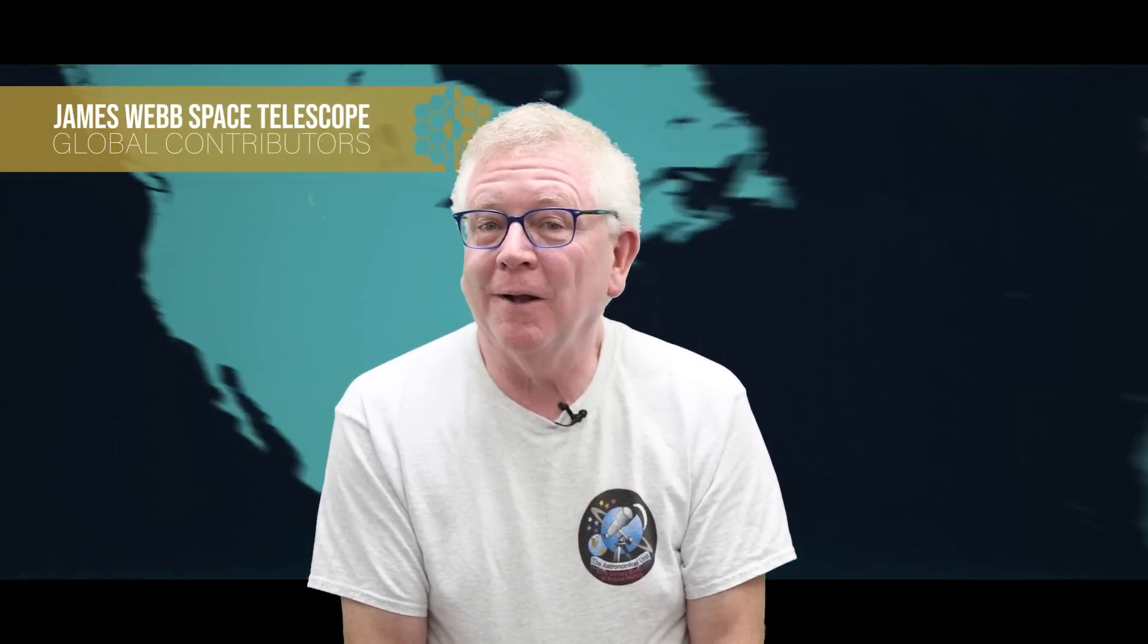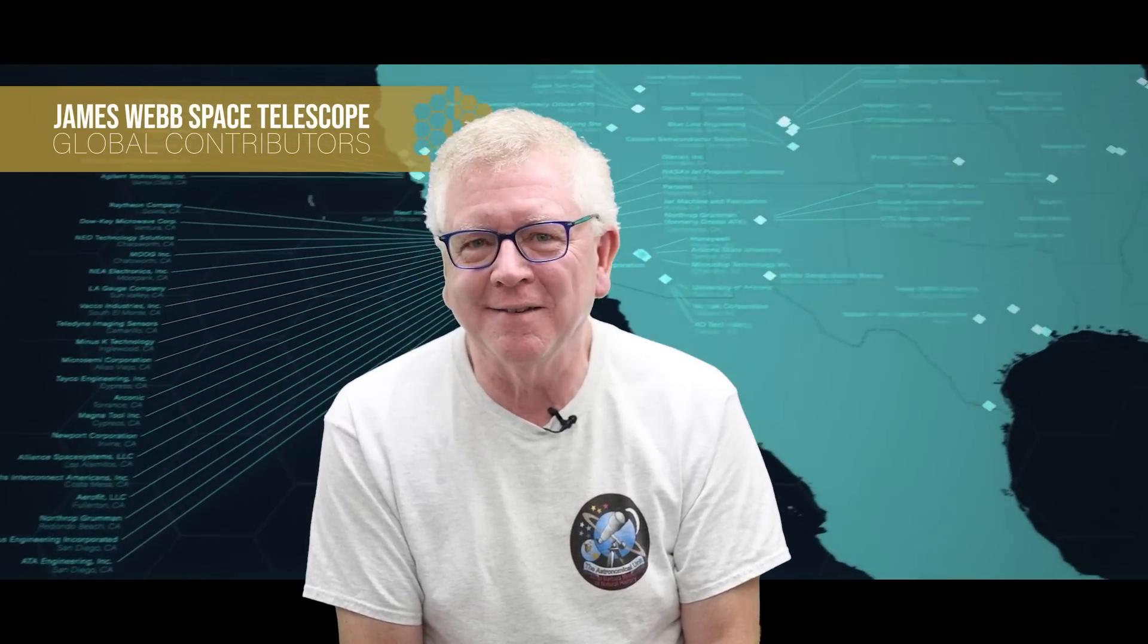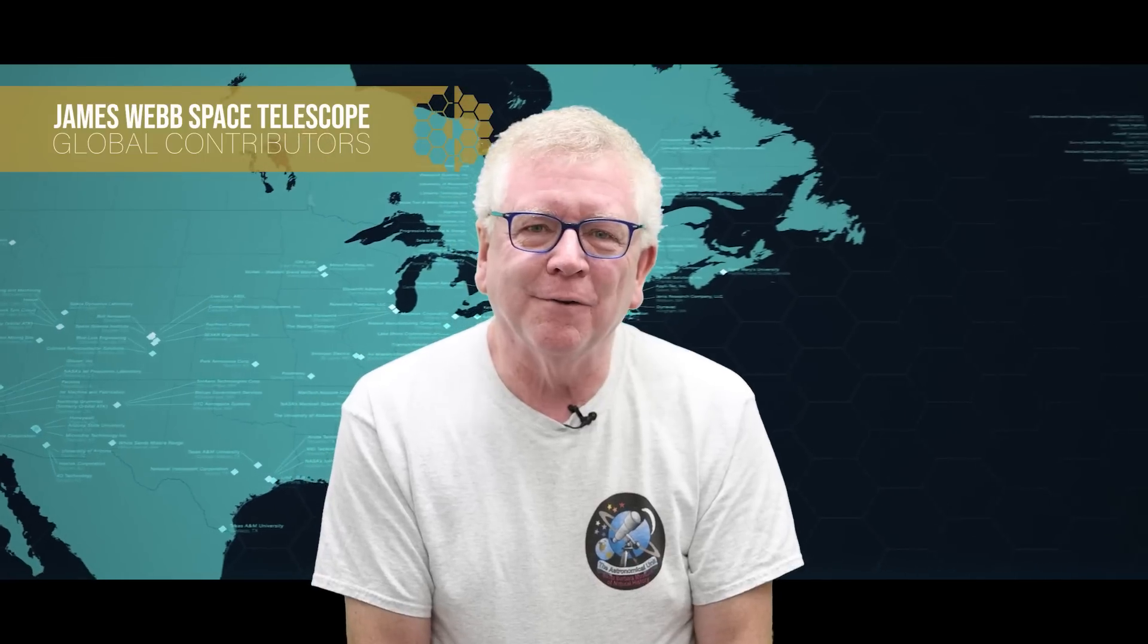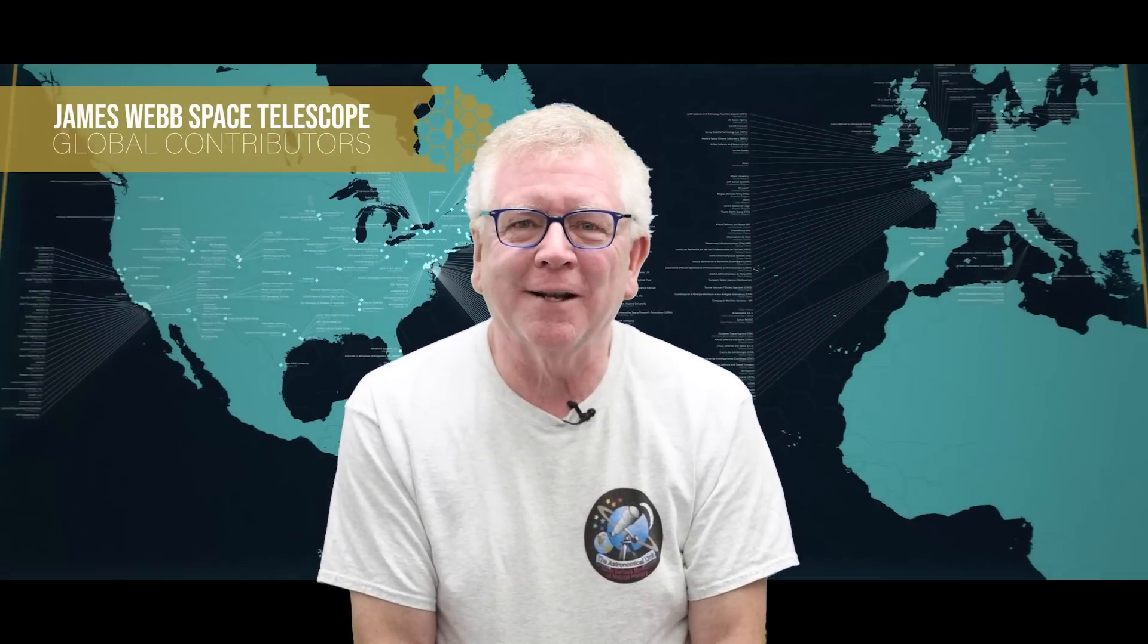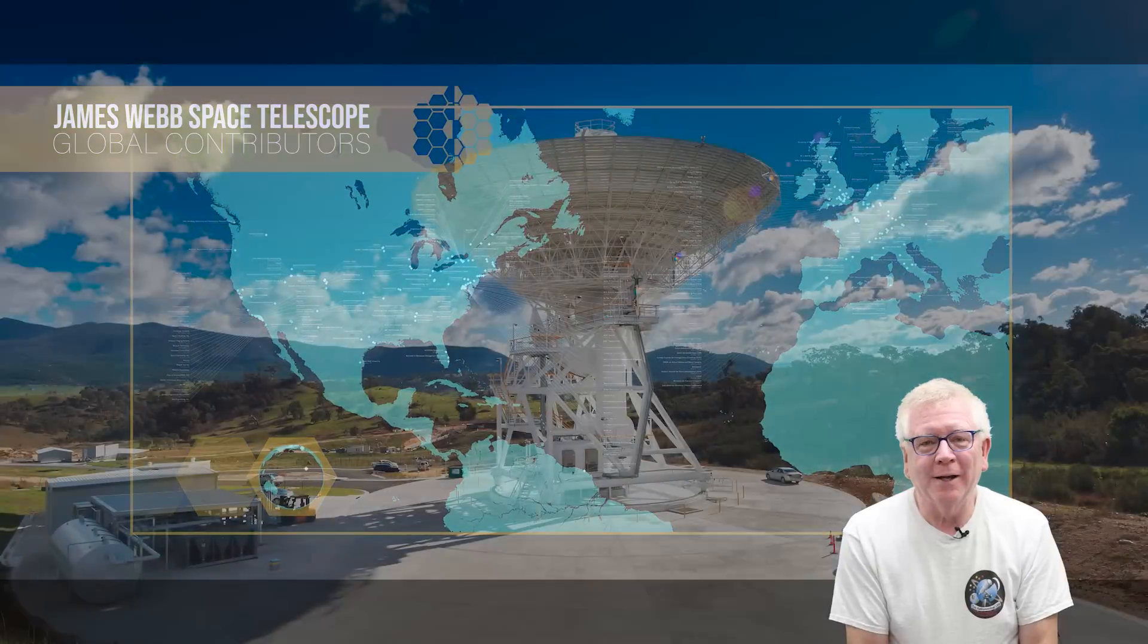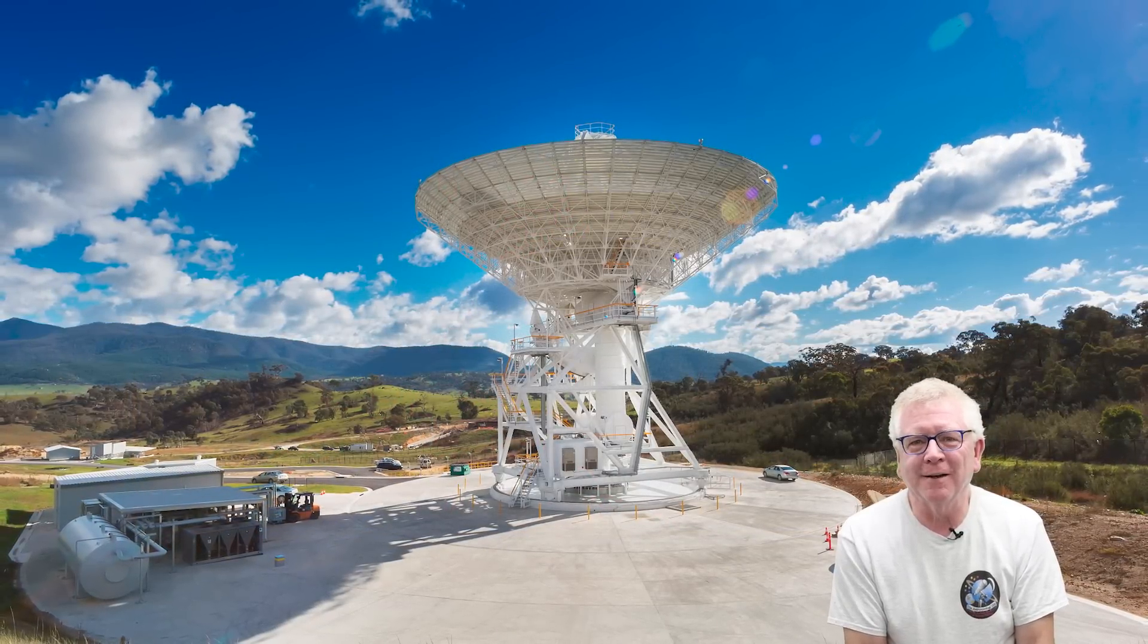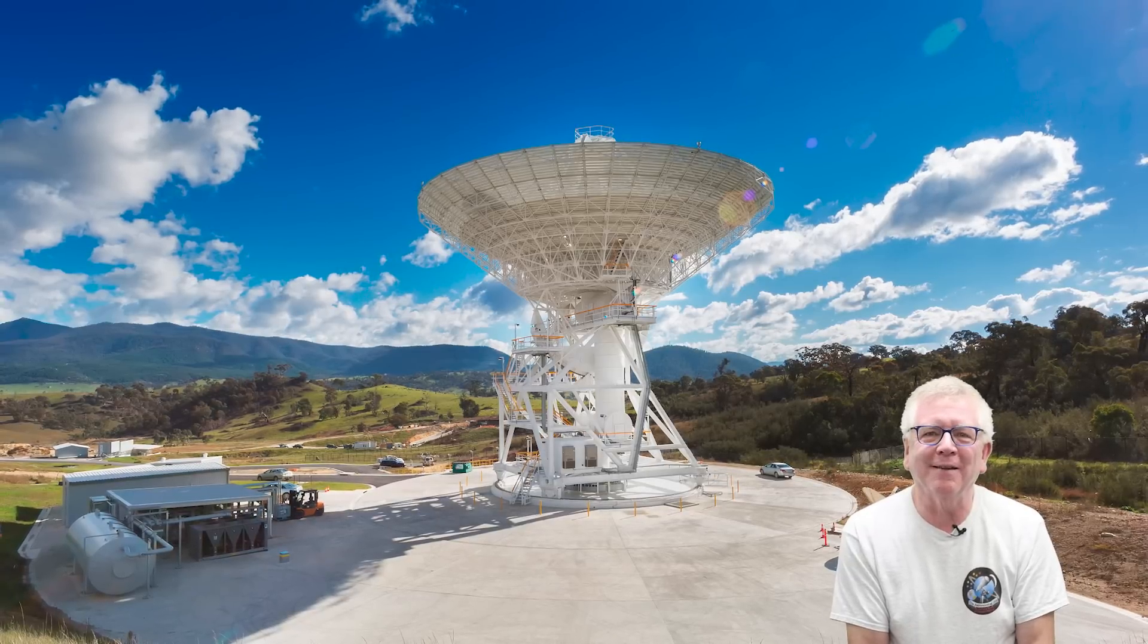The James Webb Telescope is actually a huge consortium, a huge cooperation between groups all around the world, the European Space Agency, the Canadian Space Agency, NASA, to design and produce the instruments that have gone up into it, and to analyze the data, of course, that's going to be spread out all over the world. And just to talk to it, we need an array of deep space network antennas all around the world, so that as the Earth rotates, we can continuously get data from the James Webb Space Telescope.